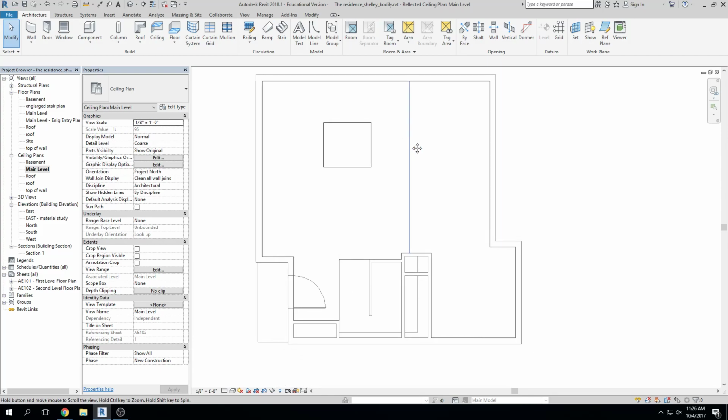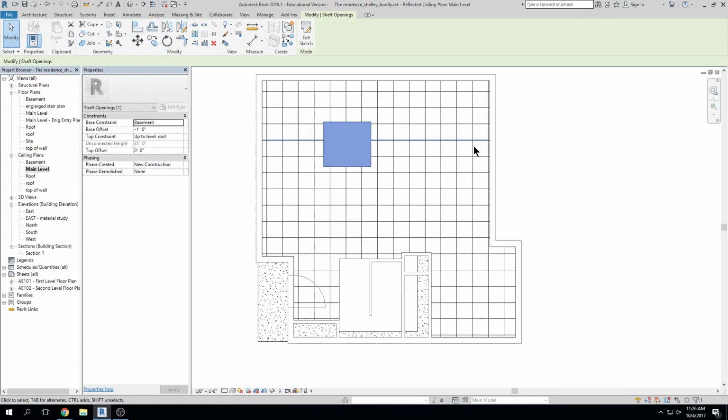Now, one thing you're going to notice, this shaft opening that we have. Here's another perk of the shaft opening that I didn't talk about. I create a ceiling, and I didn't create an opening in the ceiling, and the shaft cuts a hole in there. It obscures the ceiling. So another perk of using a shaft enclosure is that it doesn't just cut through floors, it cuts through the ceiling. So when you move things, it automatically adjusts.